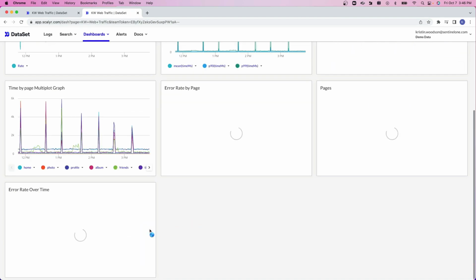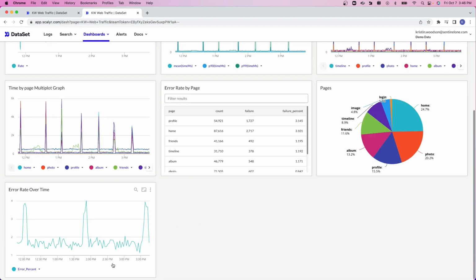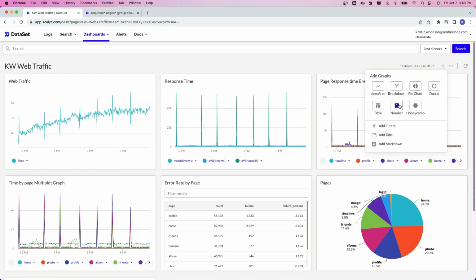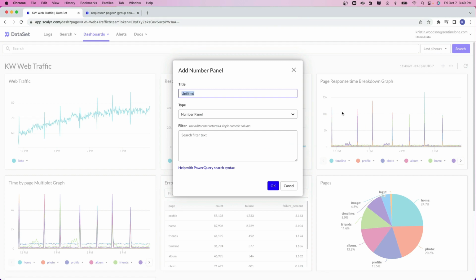I'm going to round out my dashboard with a few big number requests. This first one, I'm going to click on my number here, and we're going to take a look at the requests per second. And I'm going to add in my filter.